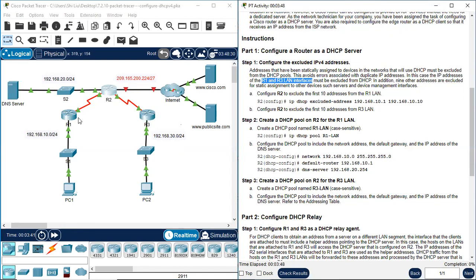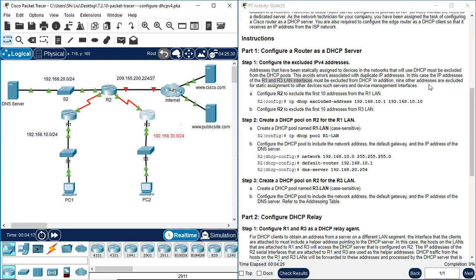The LAN interface is the interface that is directly connected to the local LAN network, or the end users. On R1, this interface is the LAN interface. It is also called the default gateway. R3 is this one, the LAN interface. Because the default gateway needs a manually configured IP address, this LAN interface, or default gateway interface, needs to be excluded from DHCP.